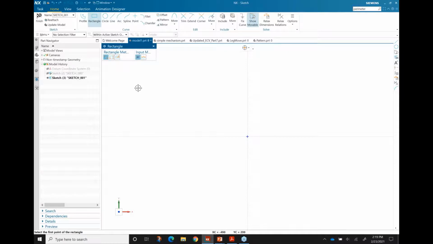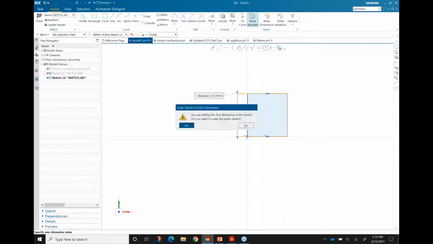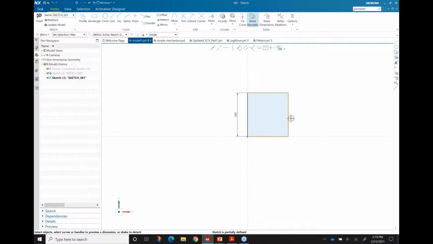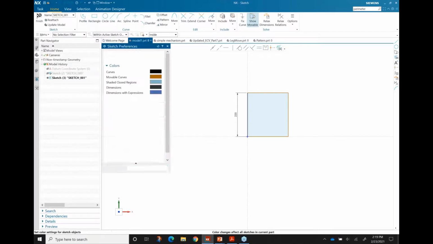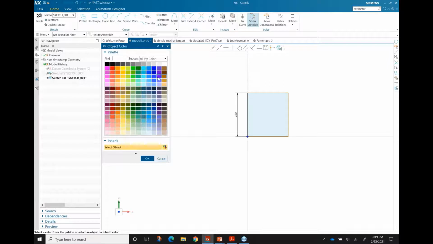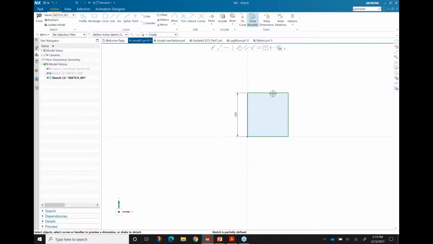And then lastly, I'm going to just put in a very simple shape again, just a little rectangle. And what you'll notice is when it's brown, as we said, that is when it's movable. That shows things that are movable. Something I like to just point out though, for me sometimes when I'm working, that brown can be a little difficult to see. Like I have trouble seeing, is that one brown, or which one is it? Well, if that describes you, it's really easy. Go to your preferences, sketch, and underneath part settings, you can change those movable curves, and you can make them any color that you want. So I'll just make them green. Okay. And there we go. Now I can see that a lot easier.